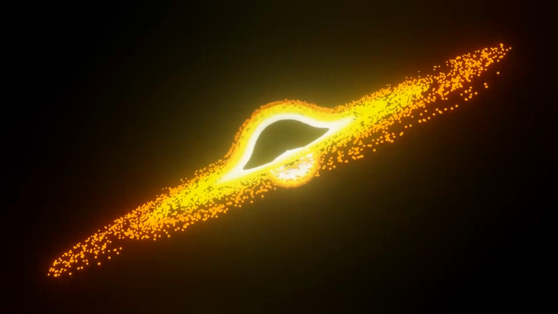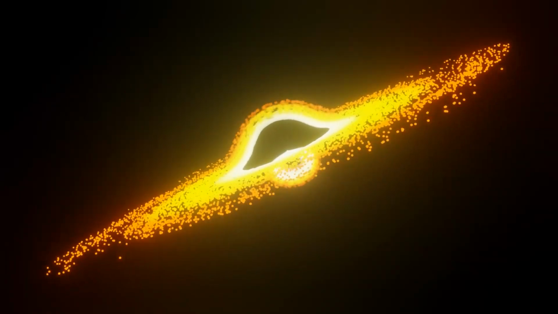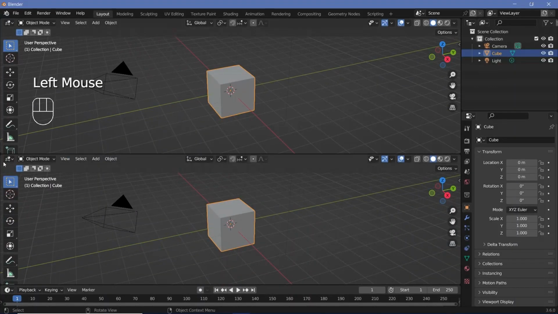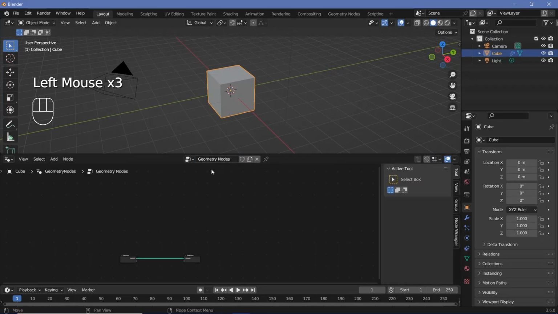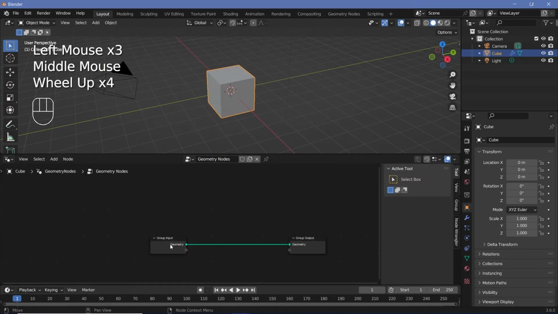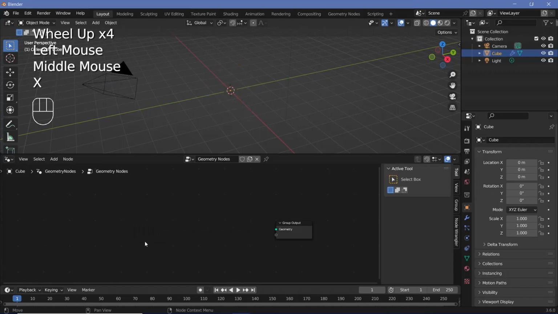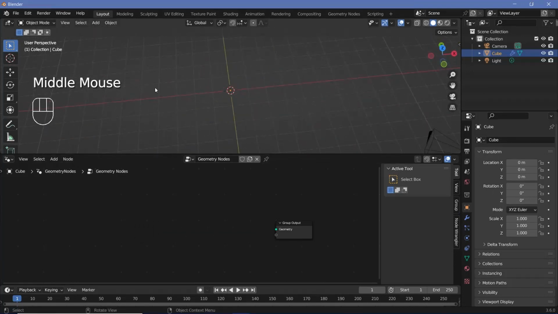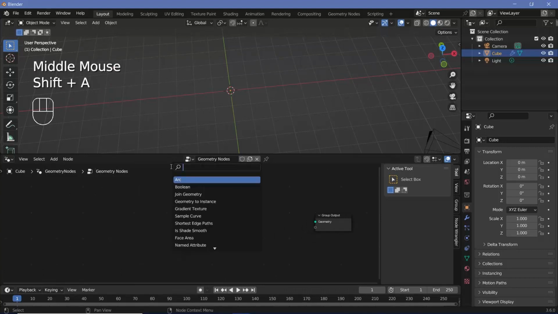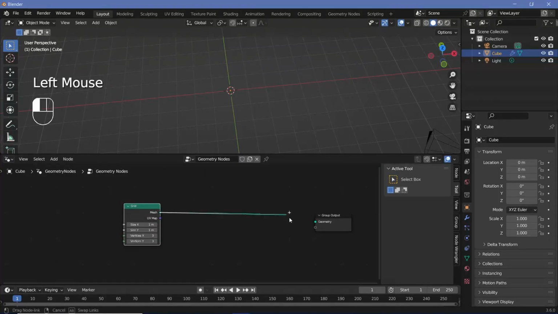In our default scene, we'll bring our cursor to the junction of these two windows, click and drag to create a new window, and we'll change it from the 3D viewport to the geometry node editor. Then we'll press this plus button to create a new geometry node tree, select the group input and tap X to delete it. Now we essentially want a plane on which we're going to distribute a bunch of points, and we've done that in multiple videos before, so you should be able to guess that we're going to use a grid node and plug this mesh into the group output.